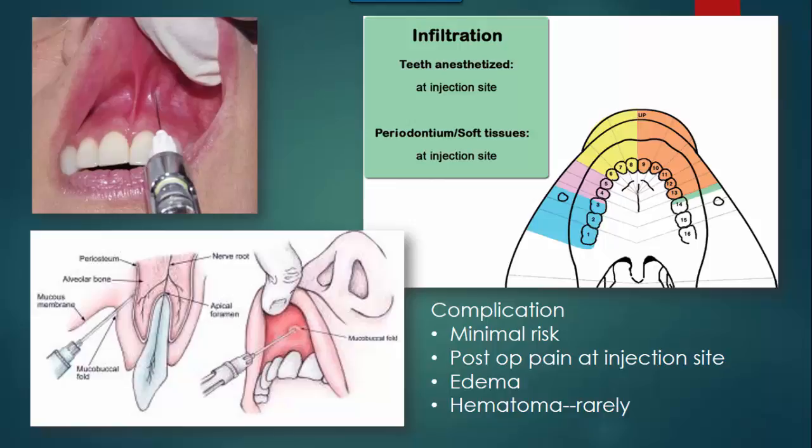When giving this injection, you'll use a 25-27 gauge short needle, aiming for the height of the vestibule, right above the tooth that you're wanting to anesthetize. If you're doing it on the mandibular anteriors, then you'll want to be below the teeth you're wanting to anesthetize. The needle should be parallel with the long axis of the tooth, following the slope of the buccal bone, being sure that the bevel's towards the bone. The deposition site will be slightly above the apex of the maxillary tooth and slightly below the apex of the mandibular anterior tooth. The depth depends on the location of the apex, but usually it's about 5 millimeters.